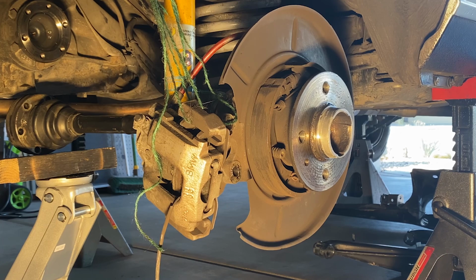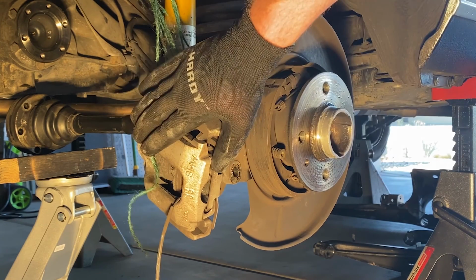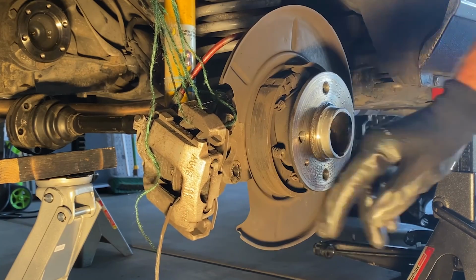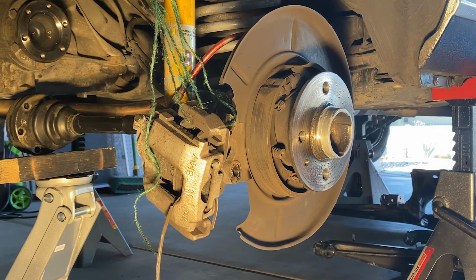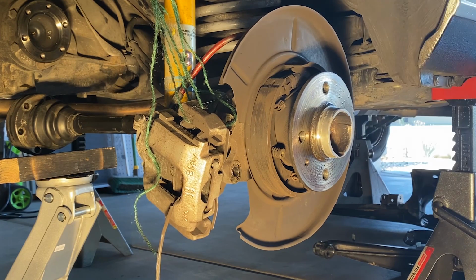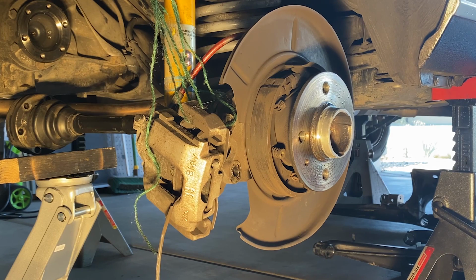All right, so quick update. You saw through the time lapse, we're just hanging the brake caliper. We're gonna have to disconnect the brake caliper, stuff like that. It's the only way we're gonna drop the entire subframe with the trailing arms and then swap with other trailing arms. The brake rotor is removed, over there. Put all the lug nuts, everything else like that.